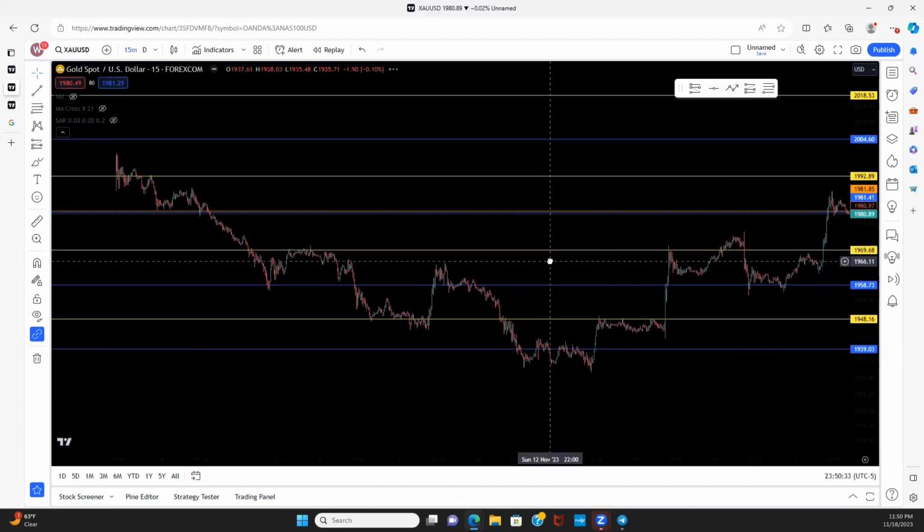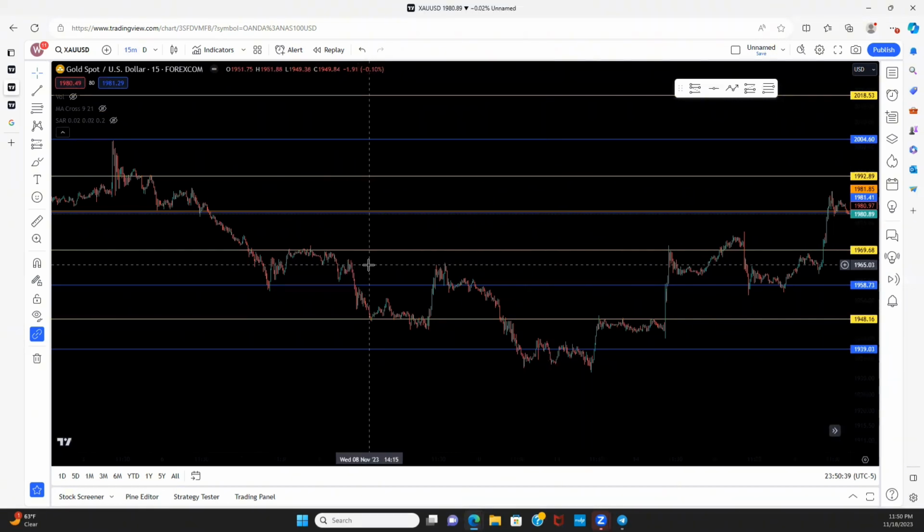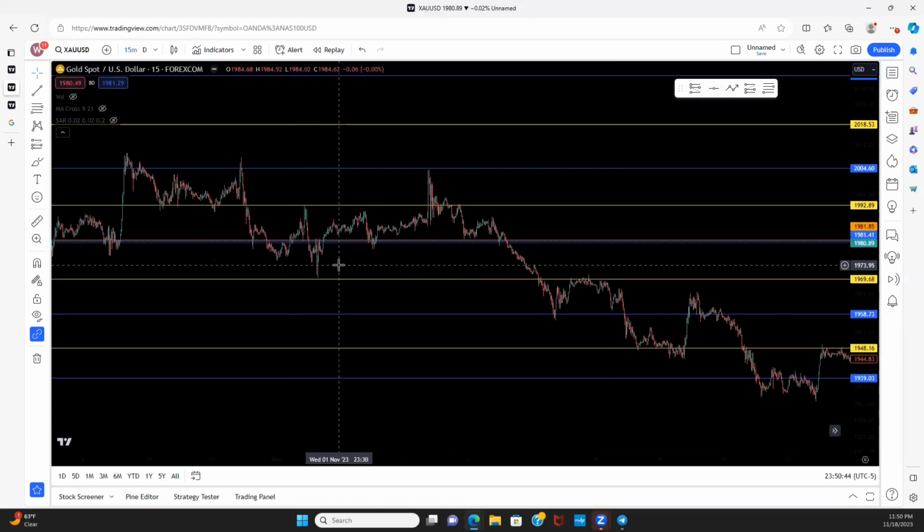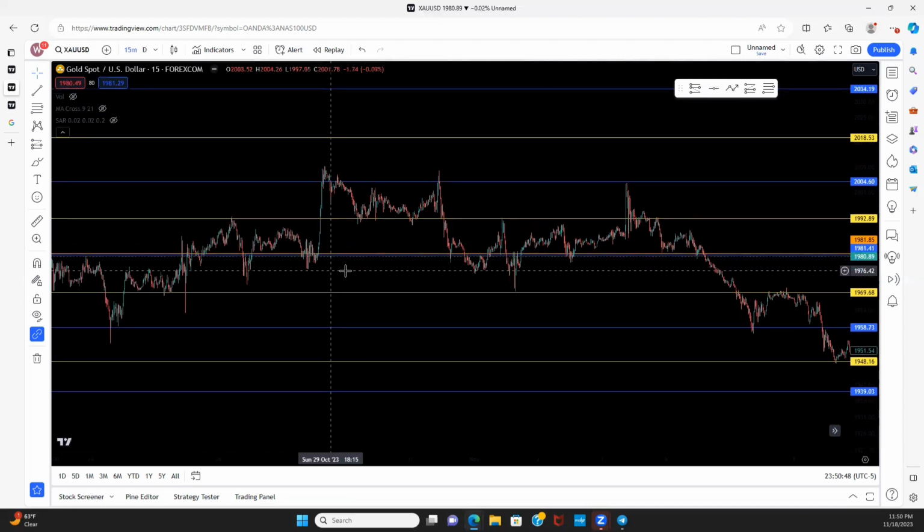So we combine this with step 1, which is to identify the trend and go with the trend. And then we add this step, entering on support and resistance levels. Not only will we have the direction or flow of price going in our favor, but we'll have an actual entry and position going in our favor.